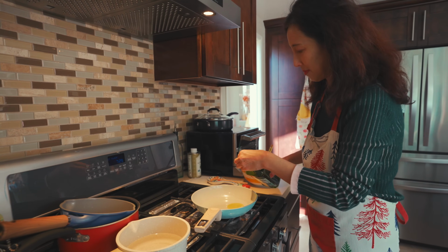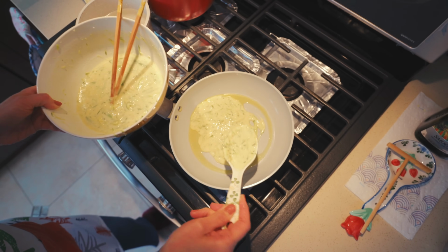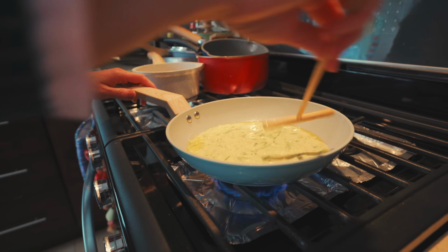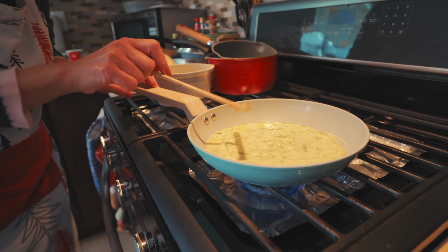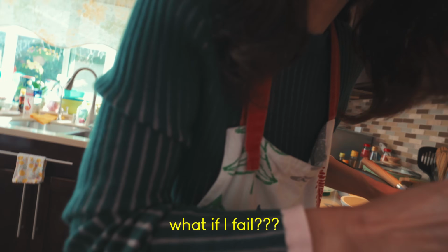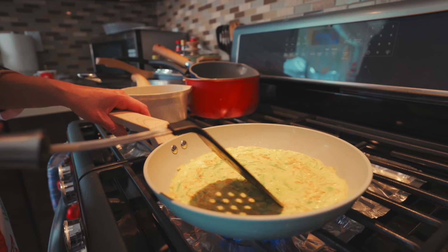At the stove, using medium heat, we're adding a few spoonfuls of batter and spreading it out. My mom is using this crepe spreader, which she was really excited to show me, but anything works and it really depends on how thick you want your pancake to be. And just flip it around until both sides have a bit of a golden crisp.